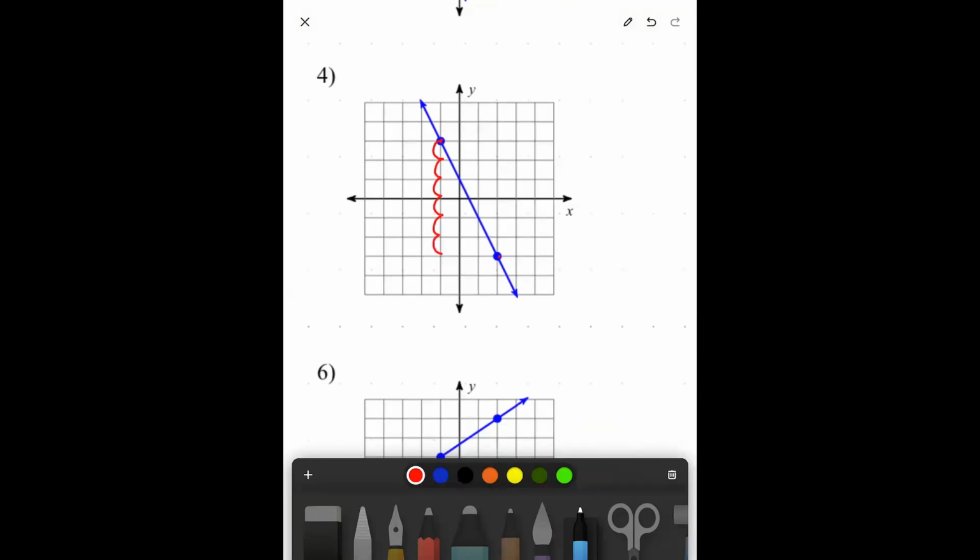I went down 6. So that's minus. I went down. So my rise was actually a negative 6. Now, how much am I going to run? I'm going to run 1, 2, 3. And when I run 3, I'm running to my friend's house. So the slope is basically a negative 6 over 3, which is the same thing as a negative 2. Now, one of the things you should notice is that this is a decreasing function. So my slope should absolutely be negative. And it is. So that's the slope of this line. It's a negative 2.